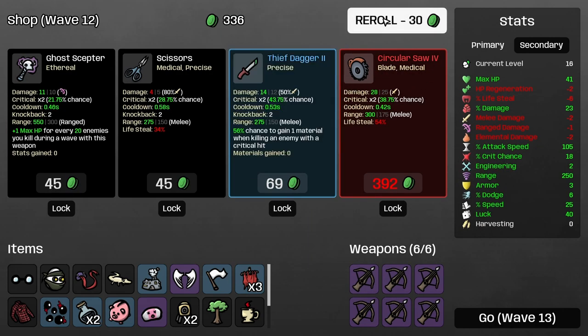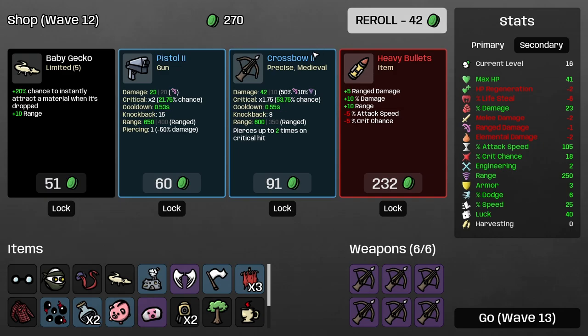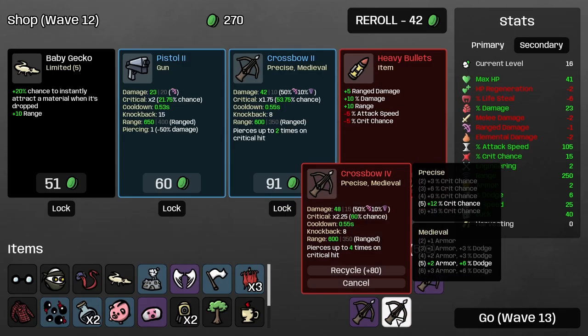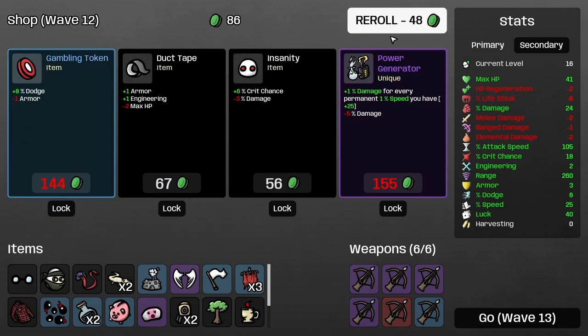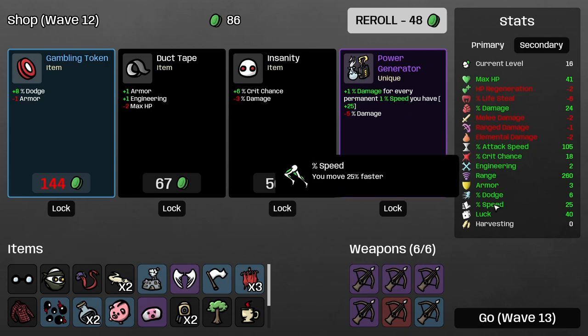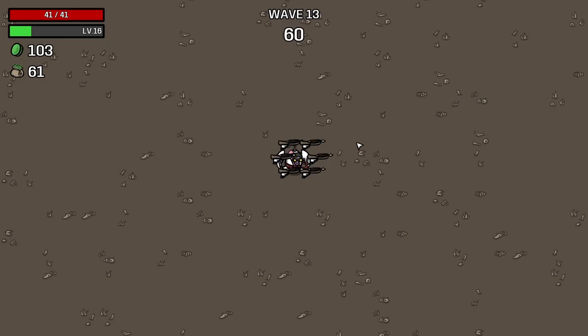Wow, level 4. Extra range, less attack speed, max HP, less dodge. Not something that I'm interested in. Tier 4 crossbow, let's go. Heavy bullets, range damage, extra damage, extra range, attack speed. Nope, nope, nope. Not gonna do it. Extra speed you have. I actually do have a lot of speed. So that's like 20 damage? I'll take it. I think I'll take it.